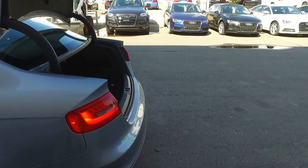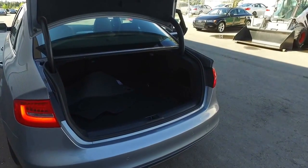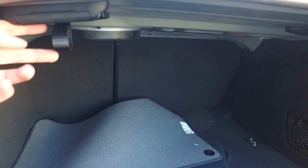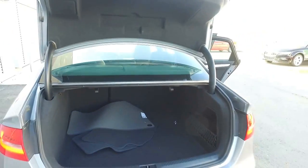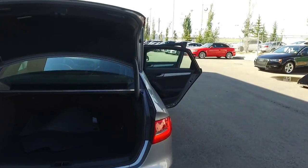On the back of the car, you'll see that we have LED taillights. The benefit to LED taillights is they're very bright — they can be seen from a long distance away, and you won't have to worry about replacing any bulbs. Coming into the back of the car, you'll see that we have plenty of space for storage. You've got a 60-40 split system for the seats, as well as grocery hooks here for your convenience, which just fold down nice and easy. Rear parking sensors on the bumper, as well as a full parking camera.